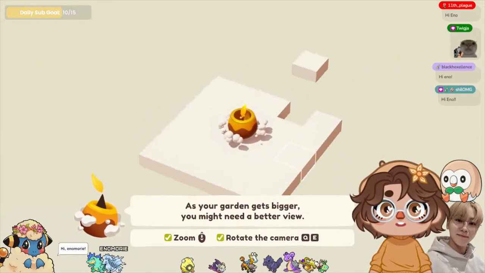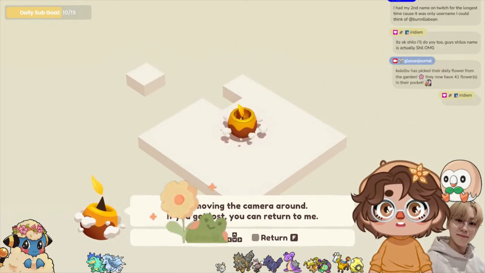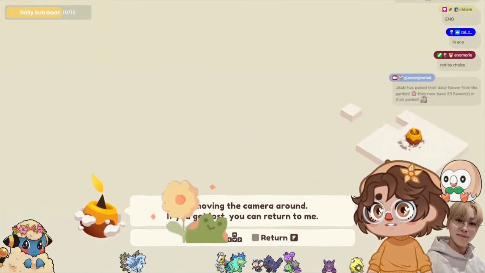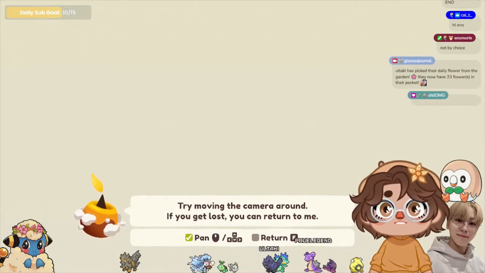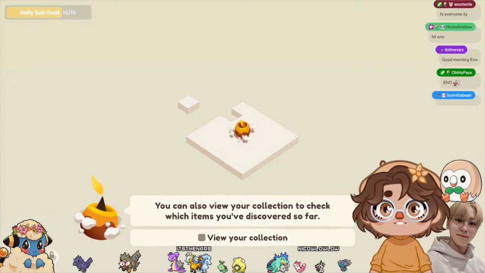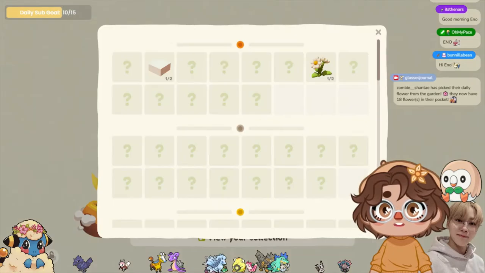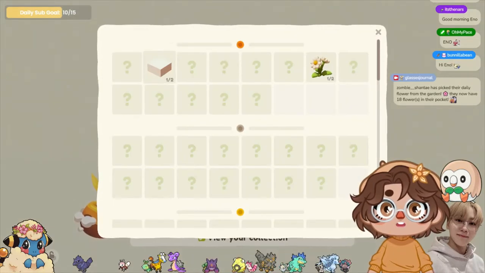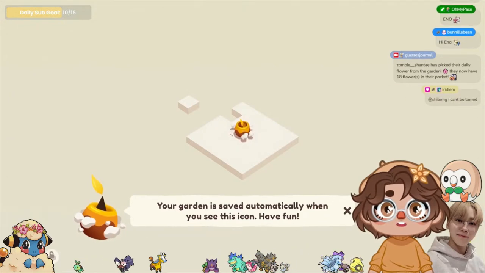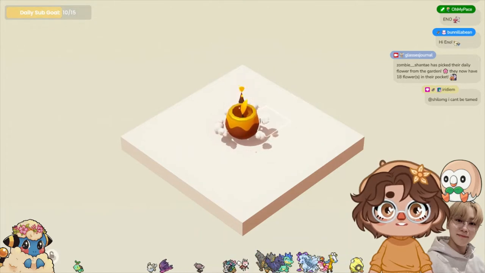Okay, you can zoom and rotate the camera. Try moving the camera around. If you get lost, you can return to me. Okay, just move the camera around. Not by choice. Bessie, I figured. Cool. Need a reminder, the controls can be found in the menu. Okay, cool. You can also view your collection to check and see what items you have discovered so far. All right, so we have discovered flower and we have discovered block. Your garden is saved automatically when you see this icon. Have fun. Okay, cool. Let's move this back because not a fan.